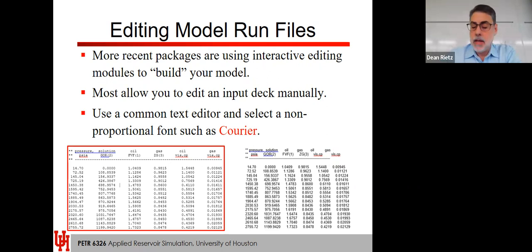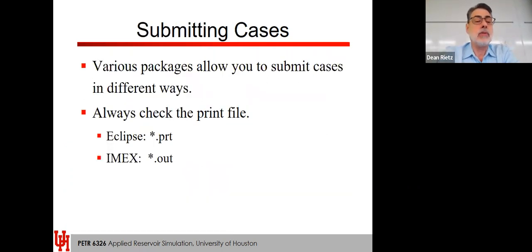Okay. And then let's see. When you submit the model, and we'll get into this a lot more, when you build your input file, it's basically a set of instructions that the simulator will read, and then it will start its calculations and do its thing. You could submit these cases, in other words, take the input file and submit it to the software in different ways. In some cases, you could just highlight the case, or go to a text prompt and give a certain set of instructions.